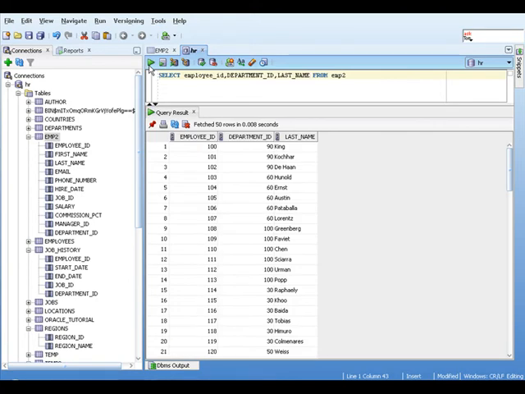So there we are, that's the basic format of the select statement. What we're doing here is selecting columns from our table. It doesn't have to be a table strictly speaking, but for the sake of this tutorial we'll assume it is.